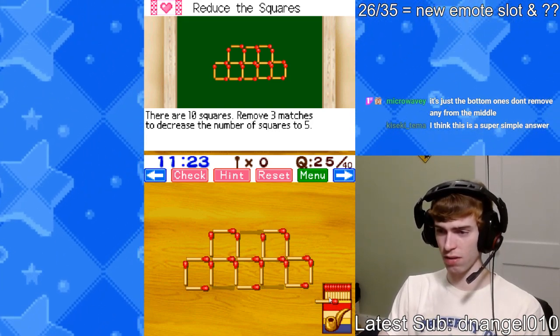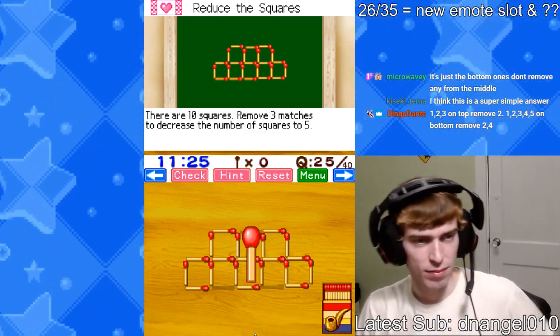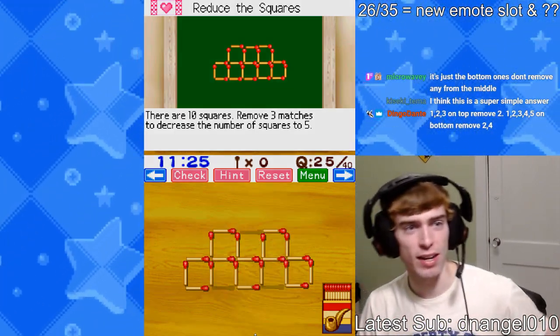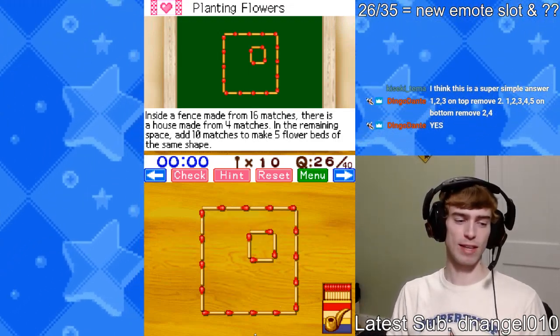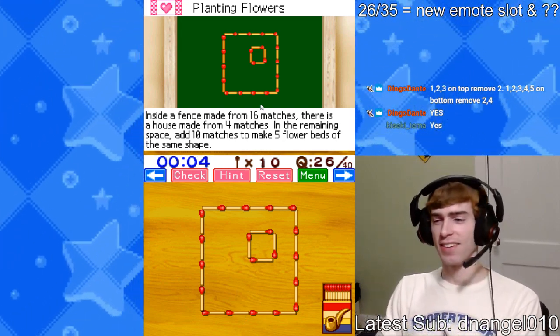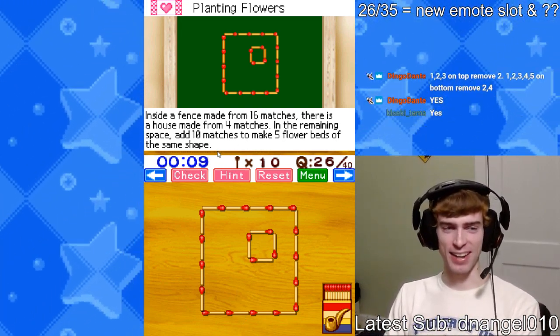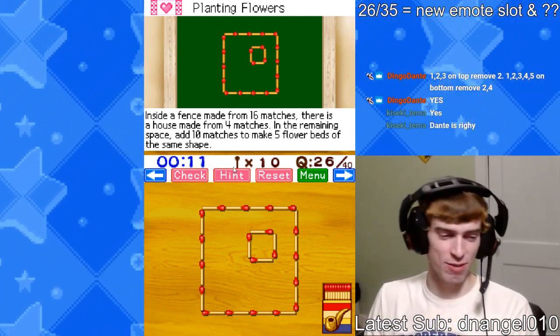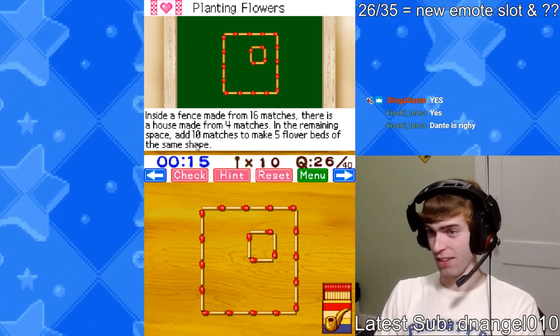Okay, so then I do this. I did it before you said that in chat. I swear to God, I did that before you said it in chat. There's delay. I swear to God. I didn't see you say anything about the 1, 2, 3, whatever. I don't even know what you said.